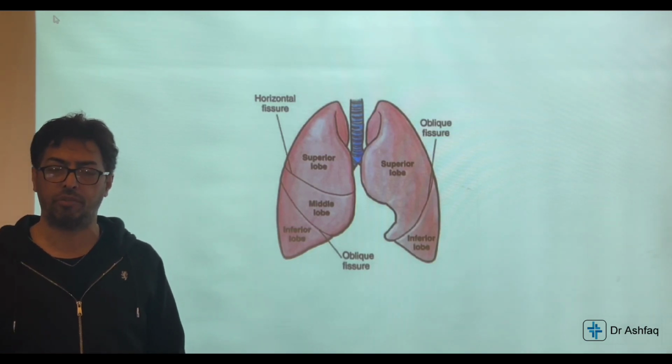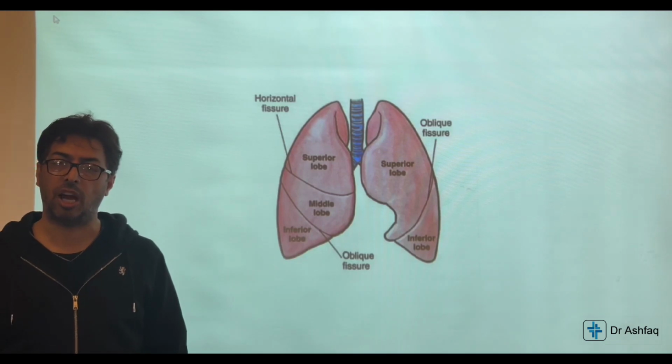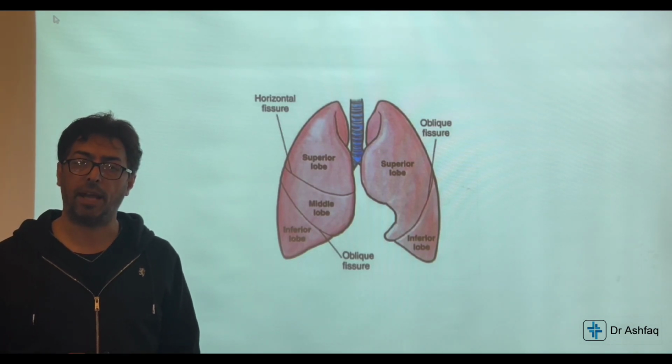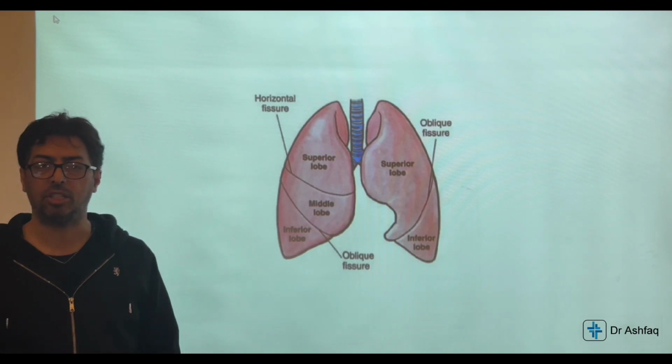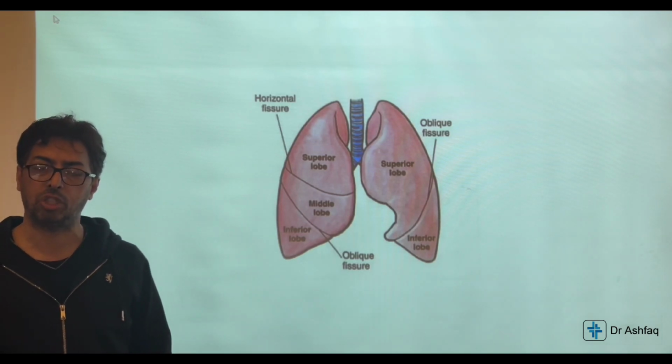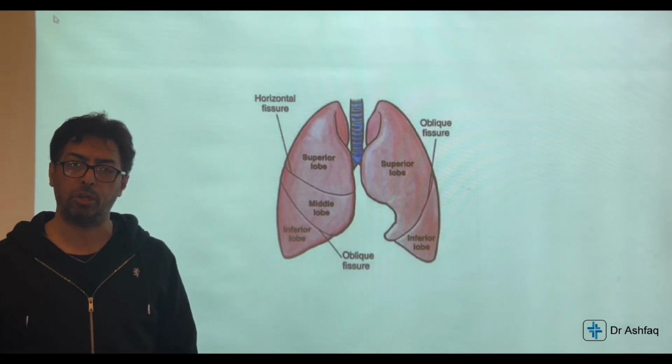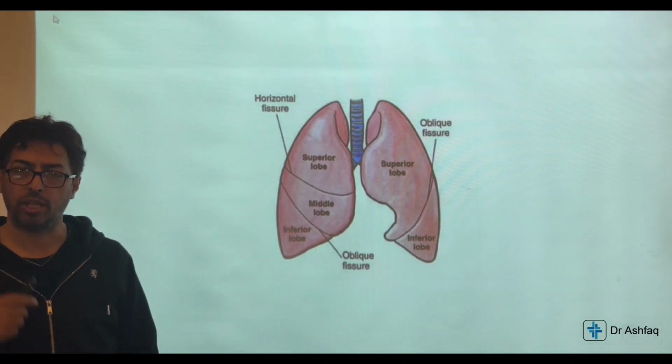It is applied to the surface of the lungs, and it is derived from mesoderm. And what layer of mesoderm? It is the splanchnopleural mesoderm. And then there is the layer which is present on the outside of the visceral pleura, that is the parietal pleura, and that is derived from the somatopleural mesoderm. So that's important.